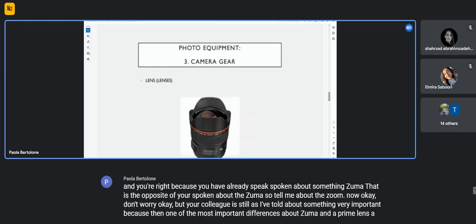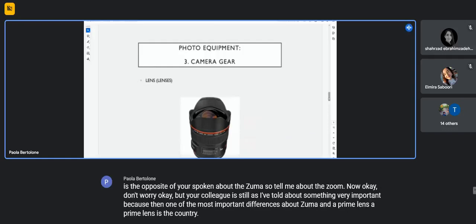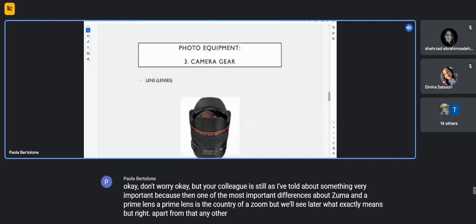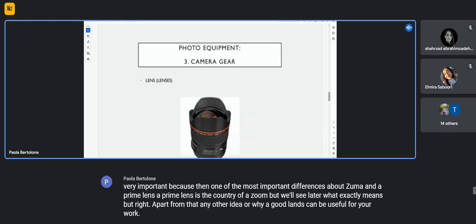A prime lens is the contrary of a zoom, but we'll see later what exactly that means. But right. Apart from that, any other idea of why a good lens can be useful for your work more than a good body?